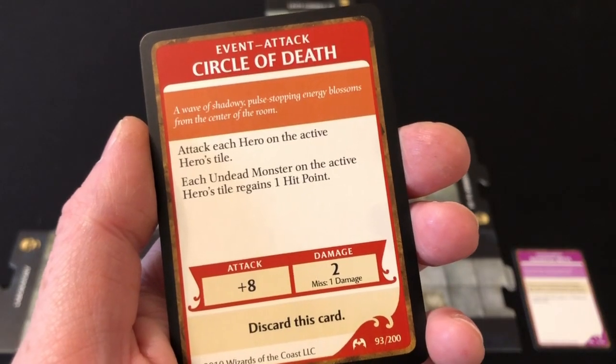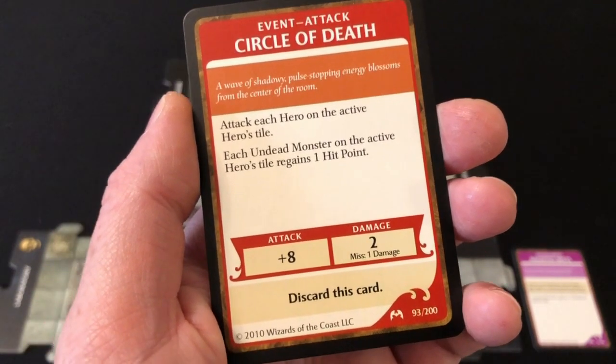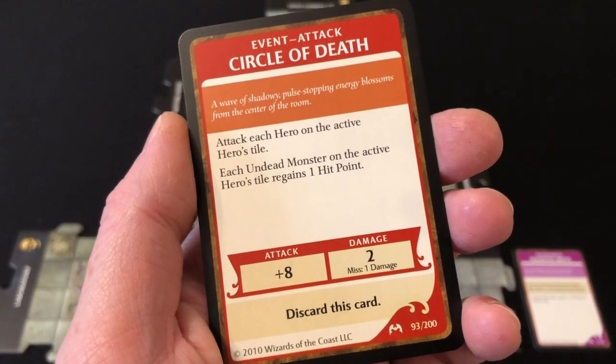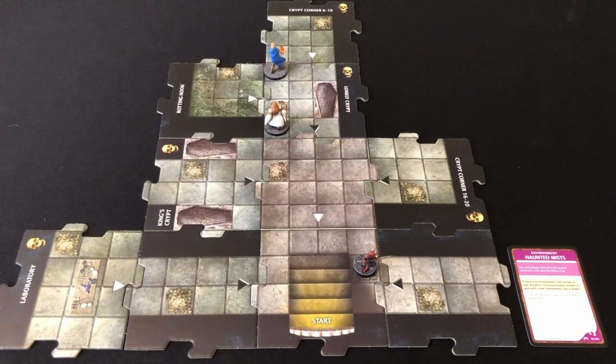And the encounter is Event Circle of Death. Attack each hero on the active hero's tile. Each undead monster on the active hero's tile regains 1 hit point. Now I do have enough experience points in my experience pool to discard this event if I want to. Whenever you draw an encounter card, if you really don't want to deal with it, you can discard 5 experience points from your pool and avoid the encounter completely. This attack could potentially cause 2 damage to each of my characters. It will cause at least 1, but we've been doing a pretty good job so far of staying healed up thanks to our cleric, so I think I'm just going to suffer the attacks.